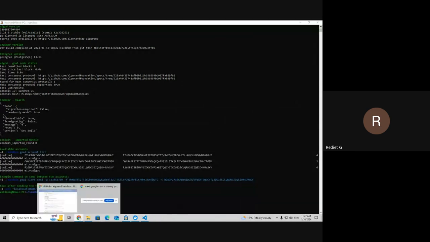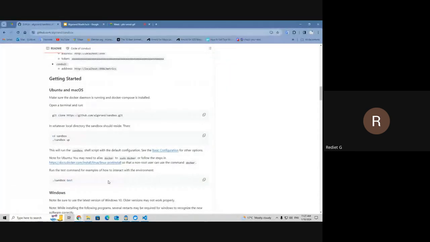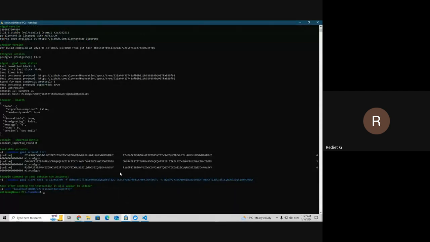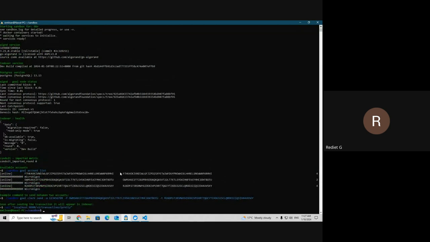I was asking this question because I'm also using Ubuntu, and I'm not able to install the sandbox. Okay, so you say that it's not about the connection? I thought it was about the connection. I have cloned the GitHub link, and I'm not able to run the ./sandbox command on the terminal. Does it run for a bit and tell you that you cannot set up a few services, or do you get something else? At first it said it had started to run and there was a halt in the middle. Now it just keeps loading and there's no result.